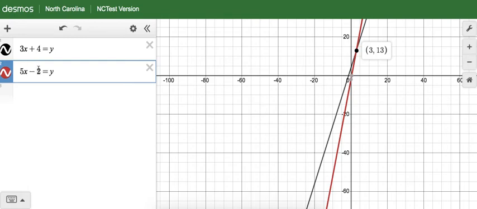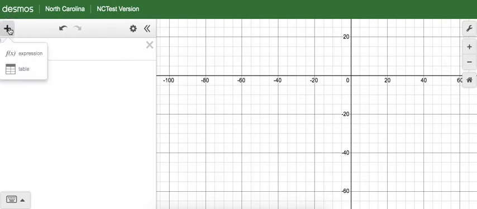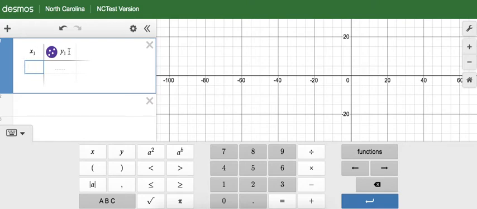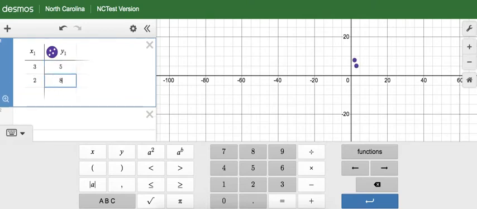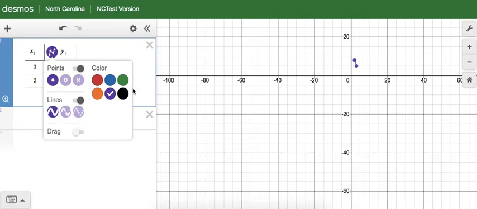All right, so when we get into equations and tables, there's a couple different things we can do. If we're given some points, let's say we're given just 2 points and we want to make an equation, for example. Well, I'm going to give you 2 points. I'm going to add a table, that's by the little plus, add a table. And notice it says x1, y1. So I'm going to go ahead and put in some points, say 3, 5, and 2, 8. Now, it will plot them for me. I don't have it shown as a line. If I hold this down and turn the line value on, it will connect them.